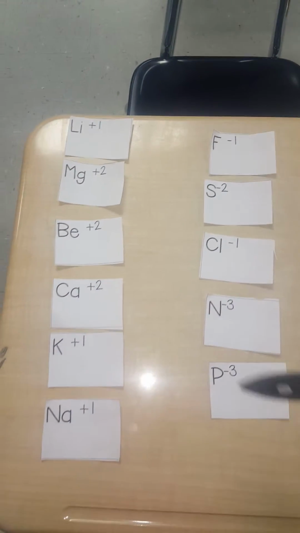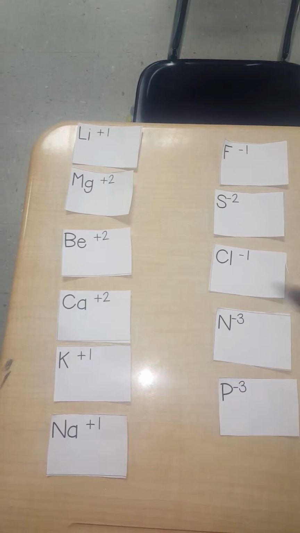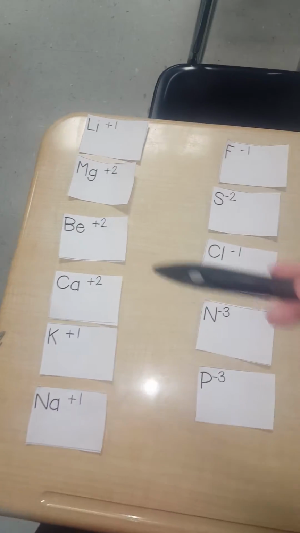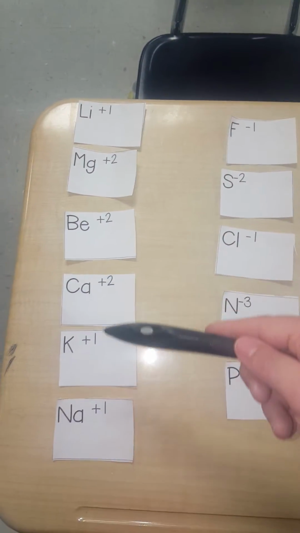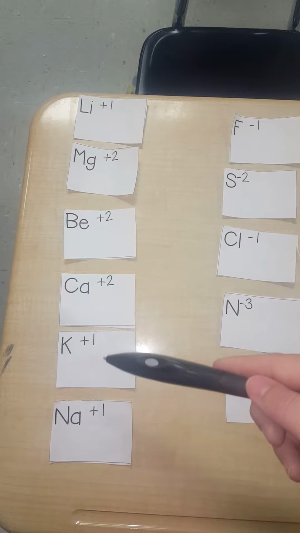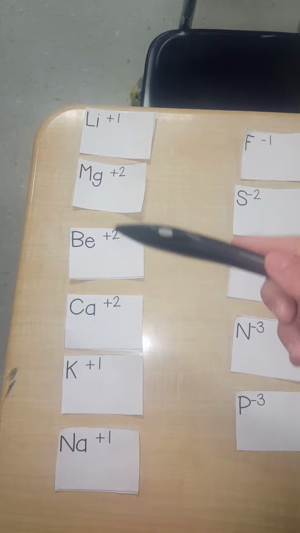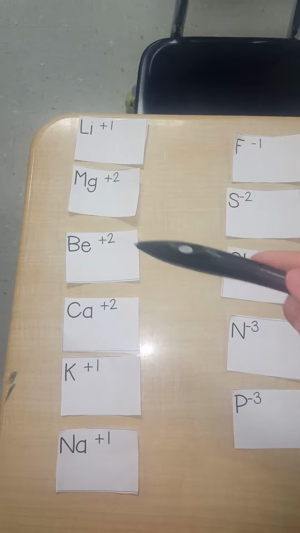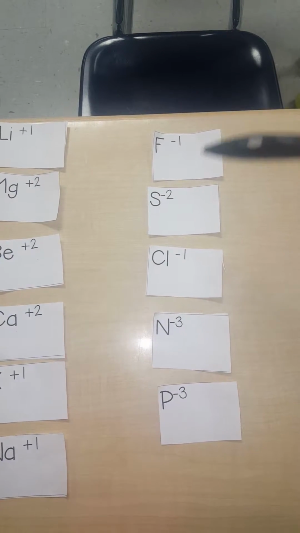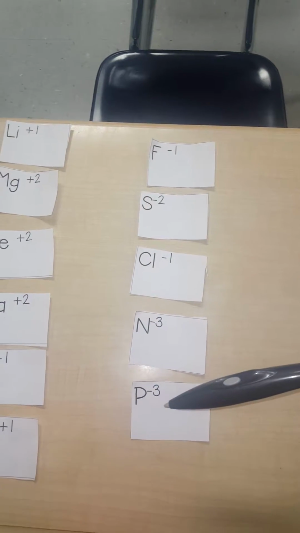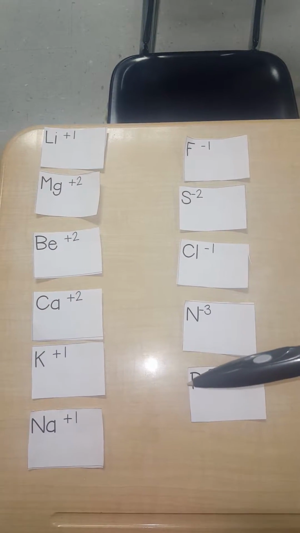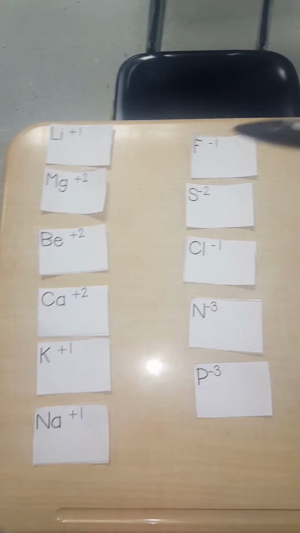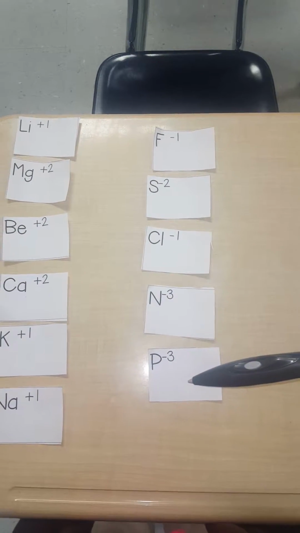If it's a +1, that means it's a positive ion, and if it's a -1 or -2 or -3, it's a negative ion. The reason why they have their charges is based upon whether or not they're giving away electrons or taking electrons. So all of my positive ions are going to give away their electrons, and the number at the top is the number of electrons they're giving away. So lithium's giving away 1 electron, magnesium and beryllium are giving away 2 electrons, and so on. And my negative ions, they're going to take electrons. Try to keep it sorted in your head that to give away something is a positive thing, and to take something is a negative thing.